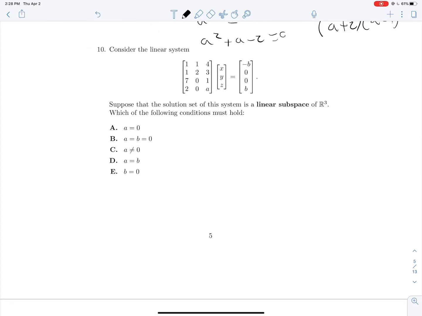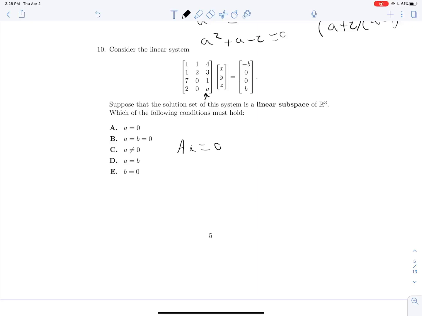But what we can do here is just recognize that our four main subspaces that exist for every matrix are our row space, our column space, our null space, and the null space of A transpose. Additionally, we know that the null space is a subspace of however many columns our matrix has. So in this case, the null space is a subspace of R3. And additionally, the null space is the solution to AX equals 0.